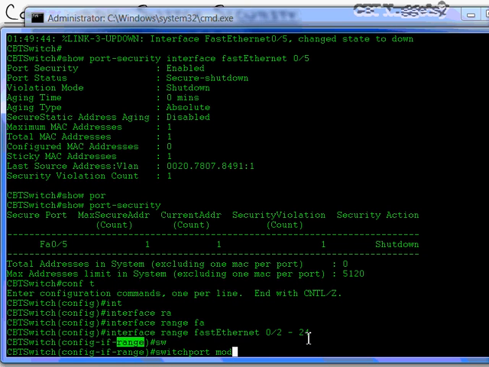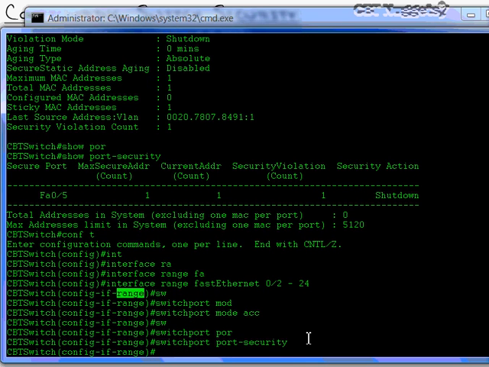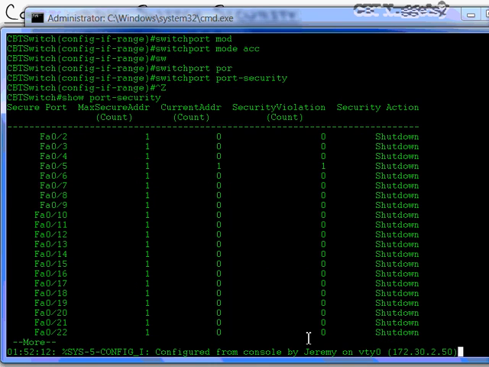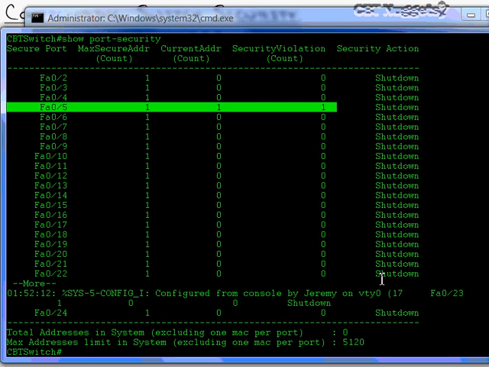I'll do switchport mode access, switchport port-security, turn them all on, and now I can start typing in my port security commands for all of those interfaces. I jump back out and do the show port security command one more time from privilege mode, and now I can see all of the interfaces and what the current action and current violation counts are. You can see that fast Ethernet 0/5 is the only one that currently has a security violation in its counter, and you can see what action it's going to take if those are violated. So that's a way that you can set up your whole organization for port security.